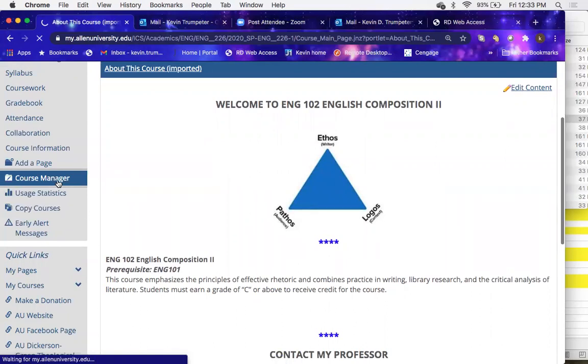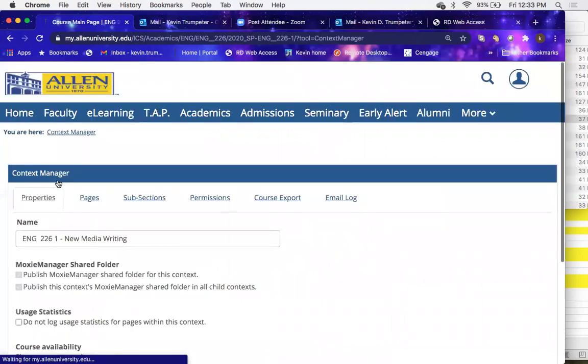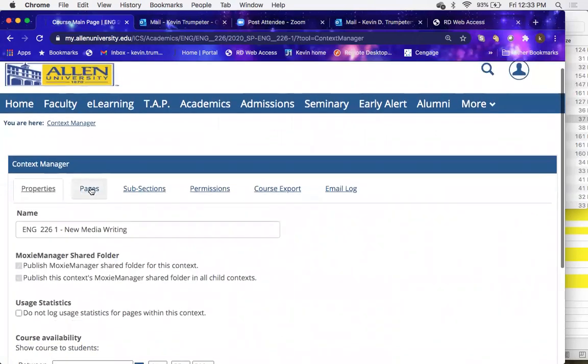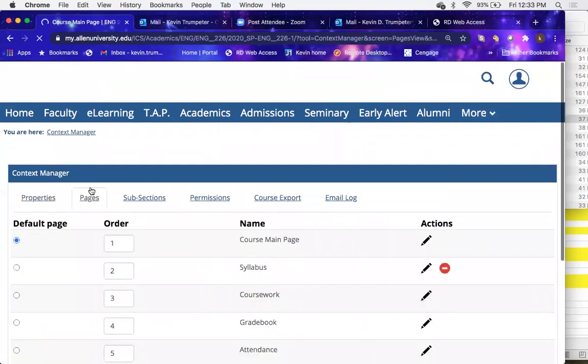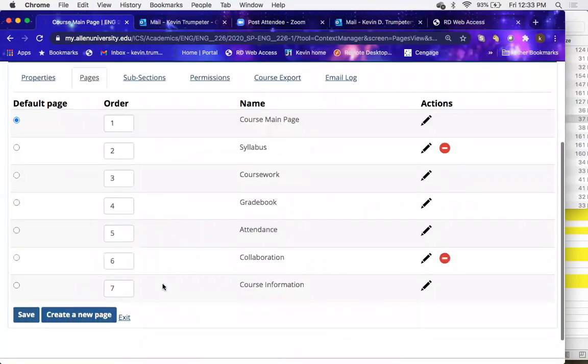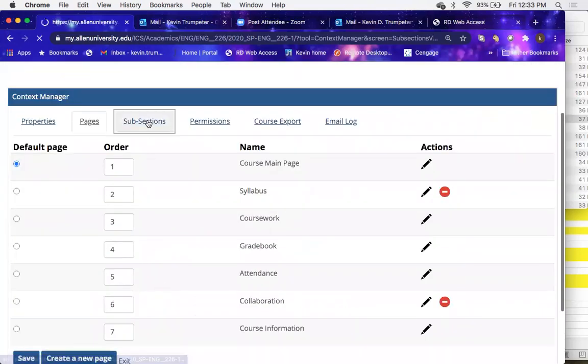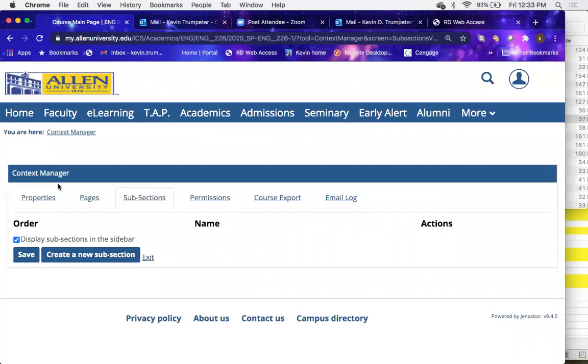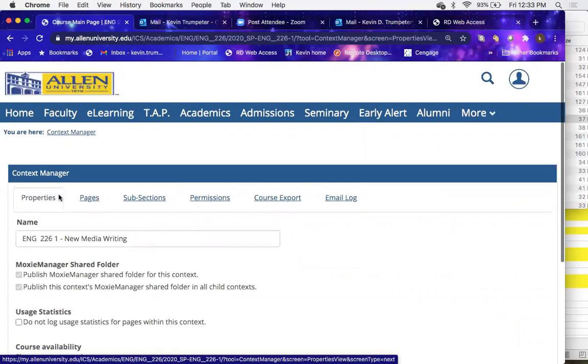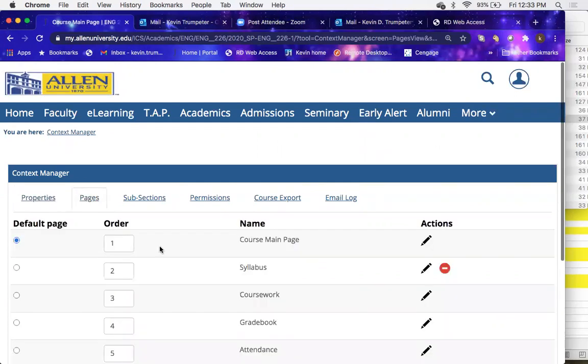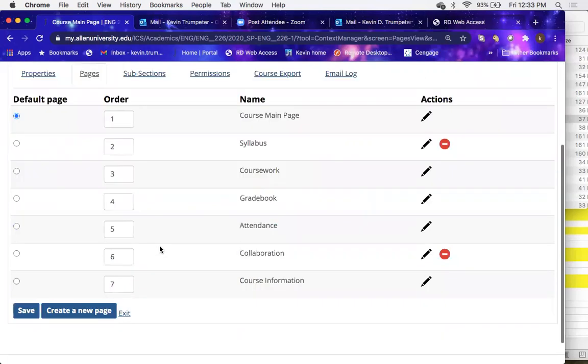Now I think, Rashida, you had some questions about managing pages or adding pages. Yeah, because the collaboration, I want my students just to be able to click like they did last semester, discussions. When you go to collaboration, forum, discussion, sometimes they don't want to go through all those steps. So even reordering your tabs or adding your tabs back, like last semester I had like 13 tabs and now I have 5.